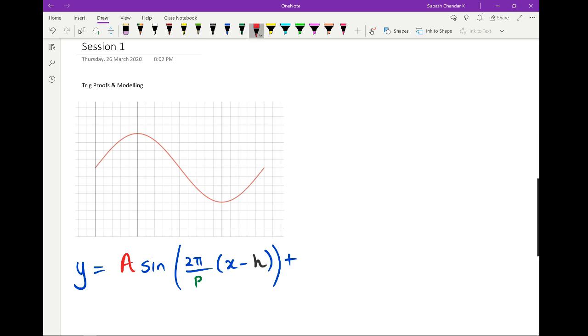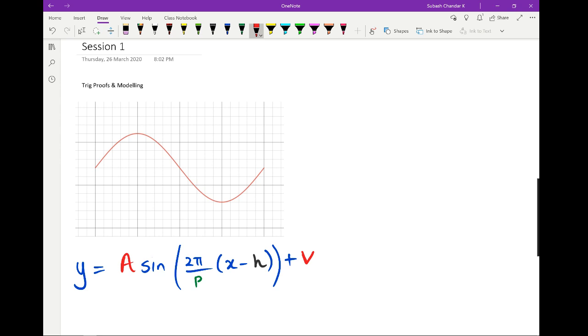I need a different color. Let's go pink. So this is, yeah, these streams will always be saved, guys, so don't stress about it. You can always come back later and have a look at it as well. Everything will be uploaded.